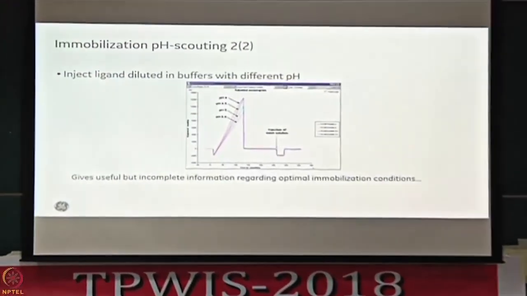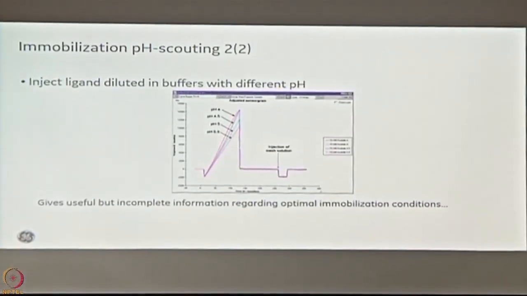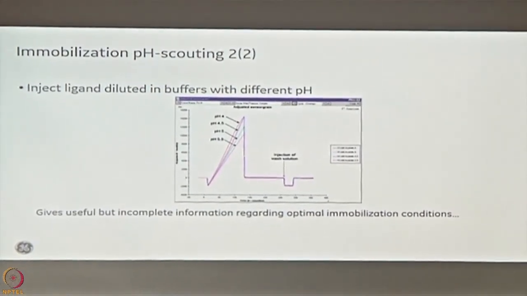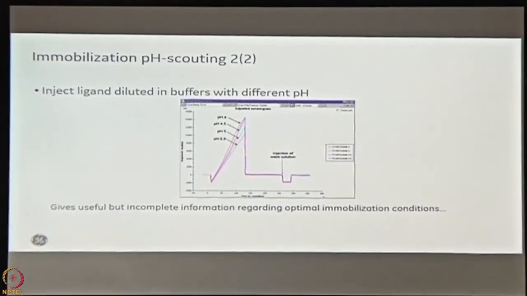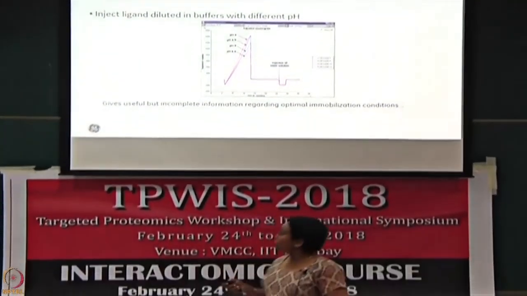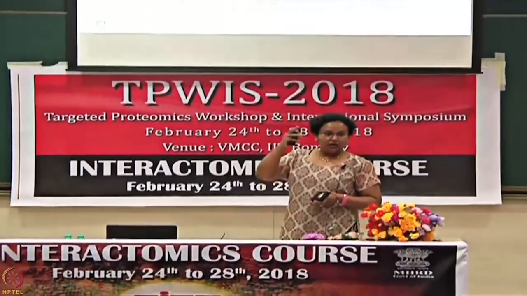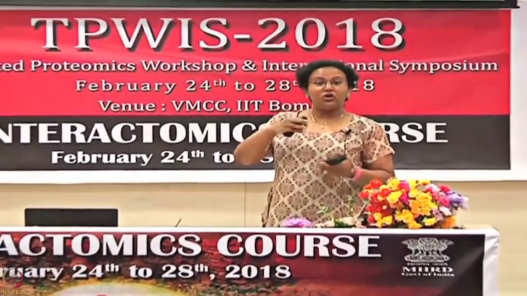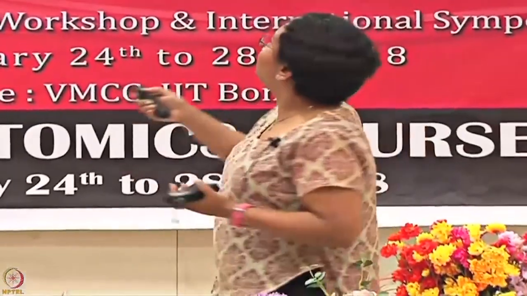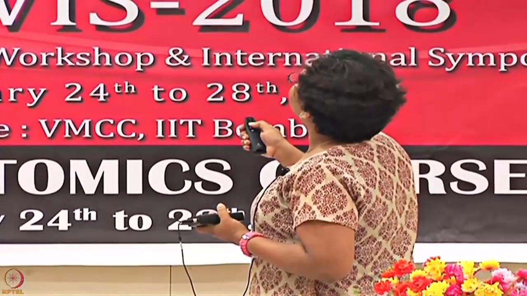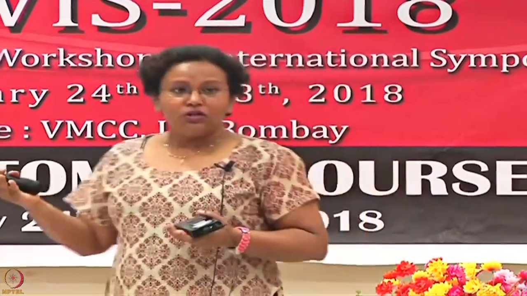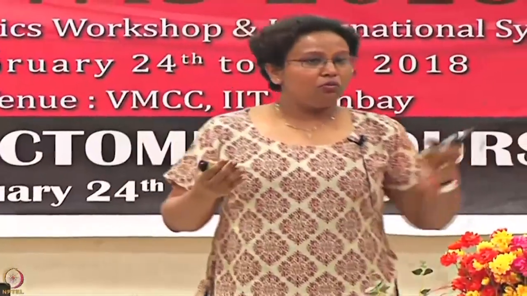Typically the buffer that we supply is from pH 5.5 to pH 4. Mix them in all the same concentrations but different buffers and then run them. Then compare and see what the peak is like. Remember, here there is no immobilization happening. It is just pre-concentration, only the attraction that is happening, and then you see the increase in RU out here. So in this case you can see that pH 5.5 is the lowest and the highest is pH 4. So what do you think it means?